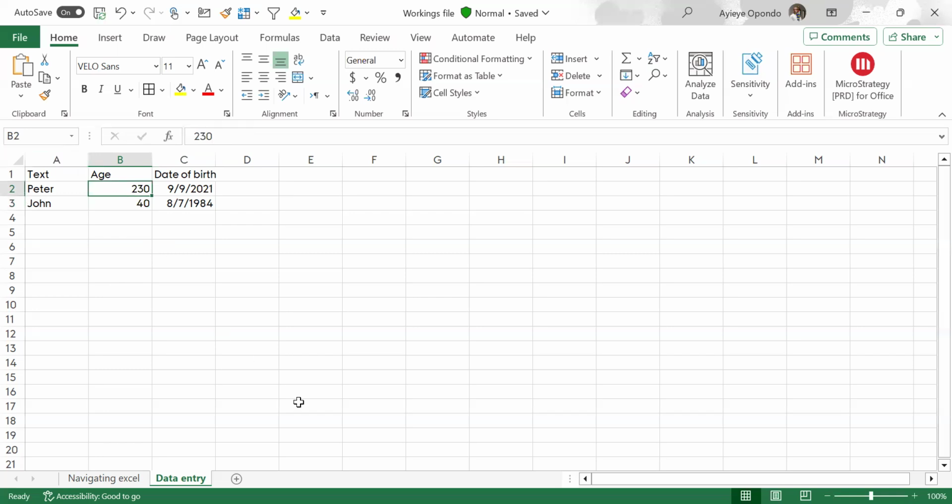So if you had this data somewhere, it's good that you copy it. Just highlight what you want to copy, come where you want to paste it and paste it. It's easier editing on that rather than going one by one. So that's one very critical tip. And before sharing the report, it's important to cross-check.